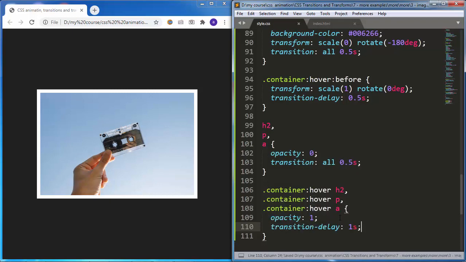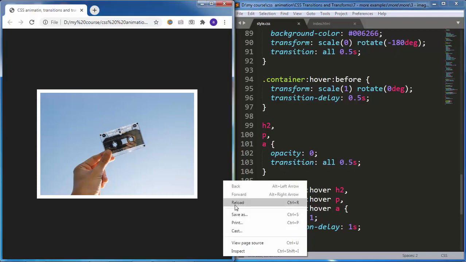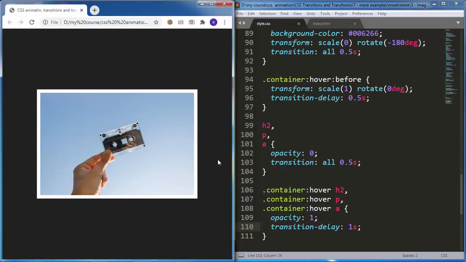So when hovering over the image, these elements will wait 1 second. Then they appear. And I chose 1 second because the image takes 0.5 seconds, then the green background takes another 0.5 seconds. So both of them combined take up 1 second before they appear. That is why I used 1 second as a transition delay value for our three elements.